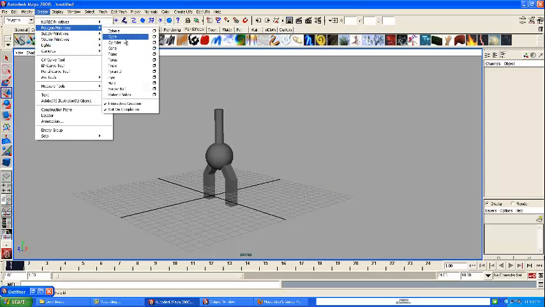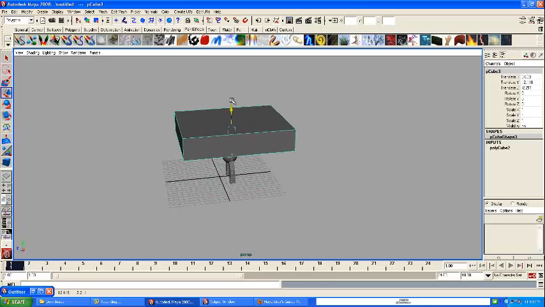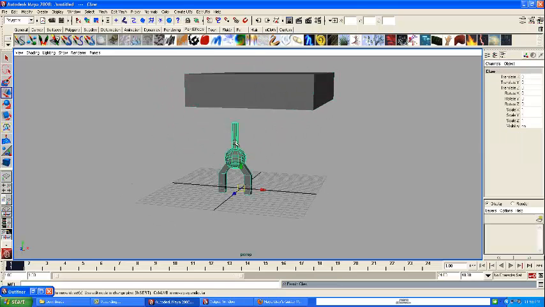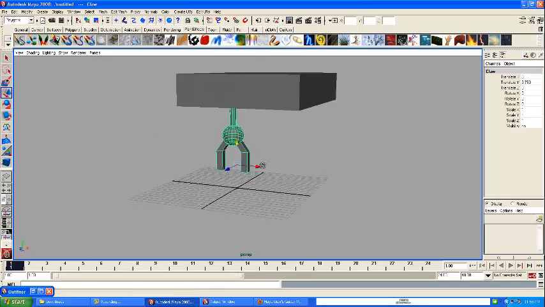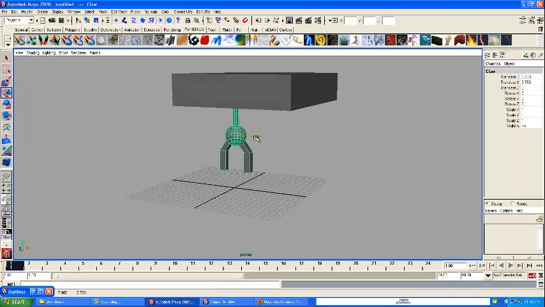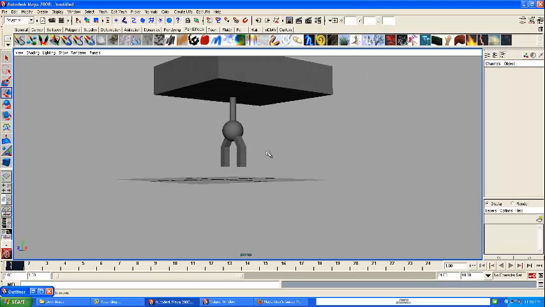I'm just going to put a little roof here. It's a very, very basic roof. Okay, just like that. I'm going to bring this up to here. Okay, I'm going to hit up to get my group. Quick way to get the group. If I go to Modify Center Pivot, this will make my life a little bit easier when I move this around. Okay.